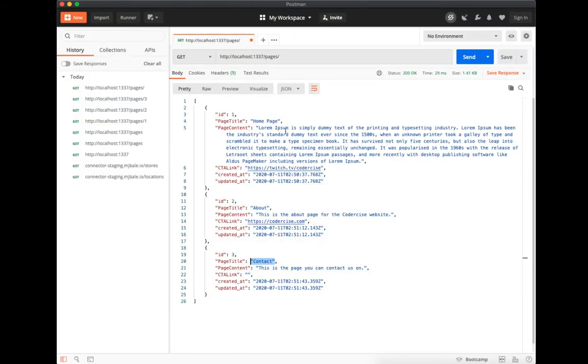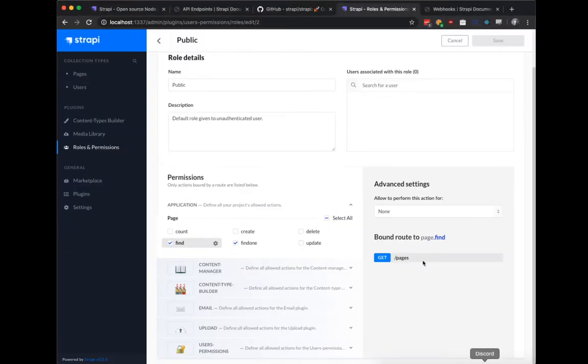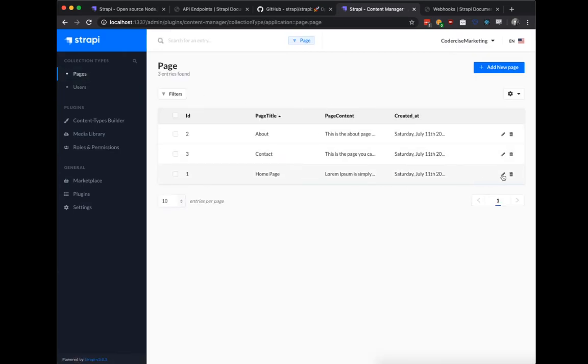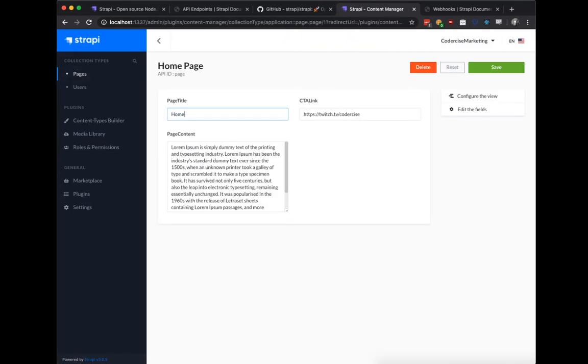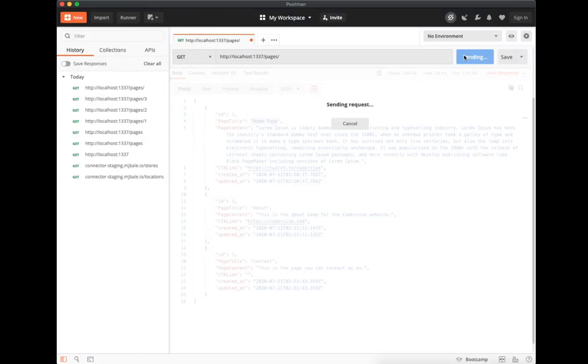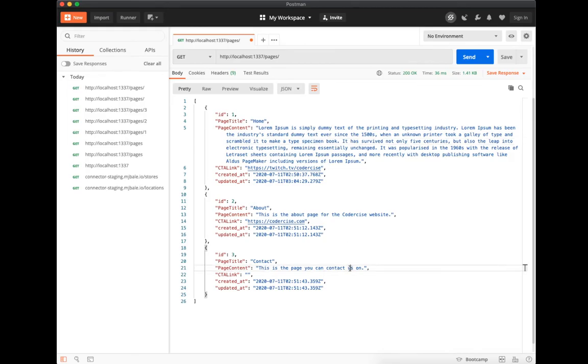About will be related to contact and home, and then contact will be related to about and home. I'm also going to rename this from homepage to just be home. So coming in here, I remove that, send, boom. That was quick.